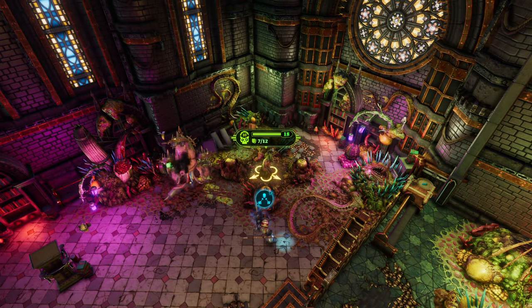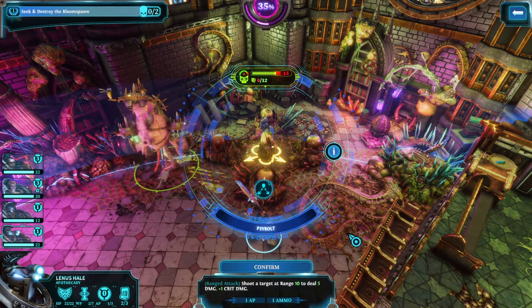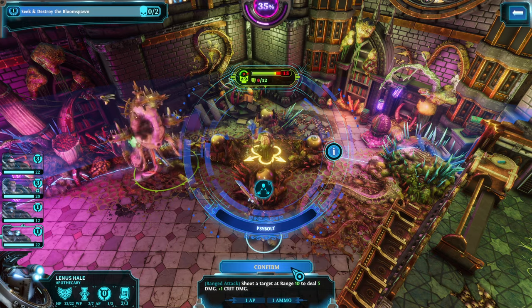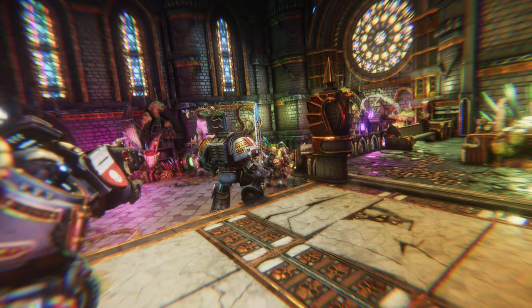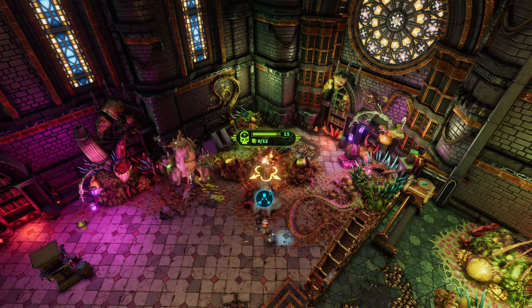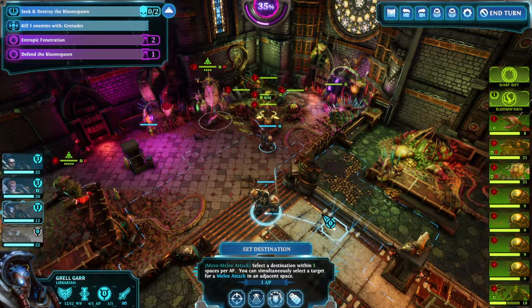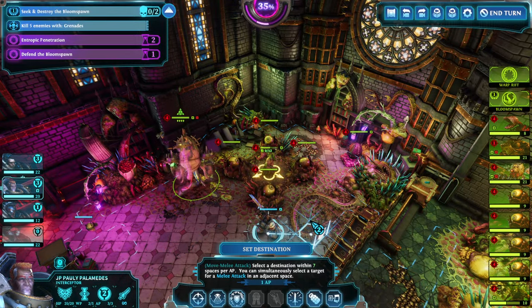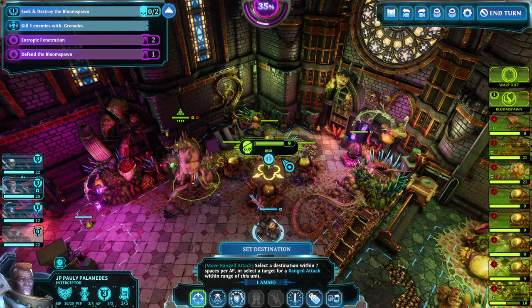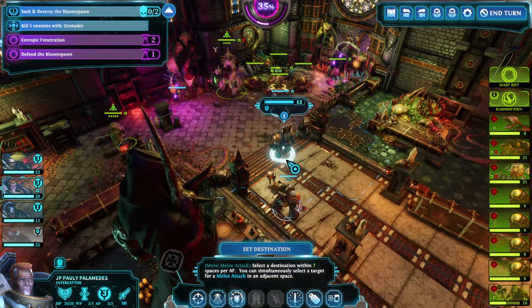One. Nice little support fire. That support fire is crazy good. Think about it. We just basically managed to take two off. Take this guy almost out with two shots.